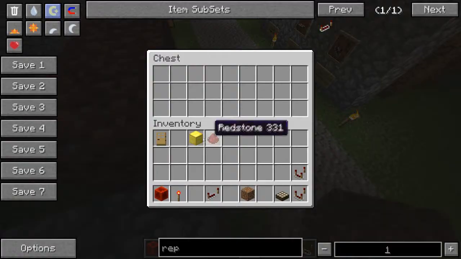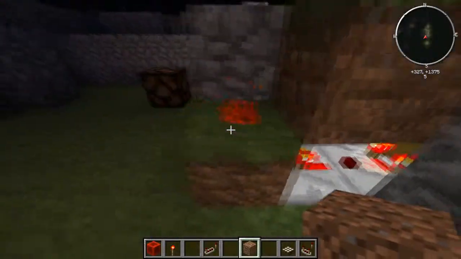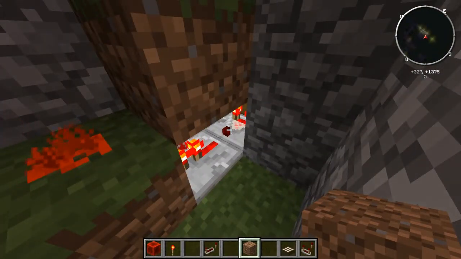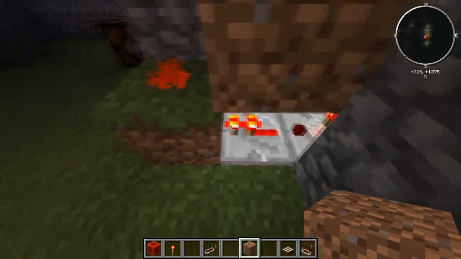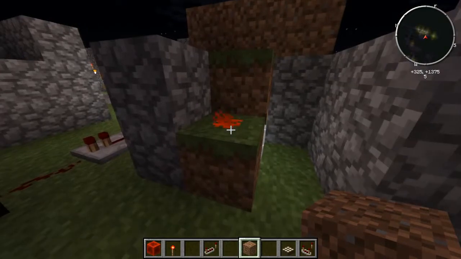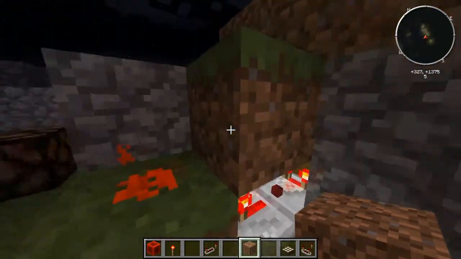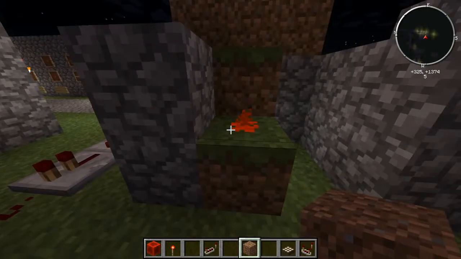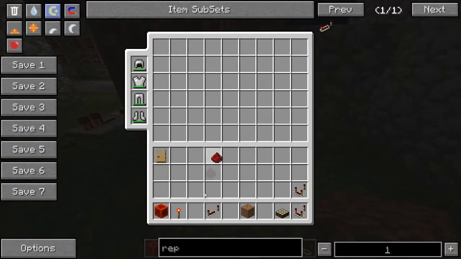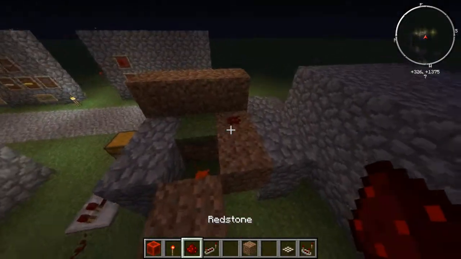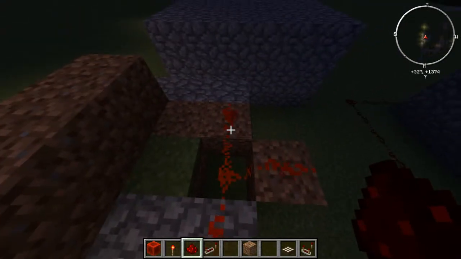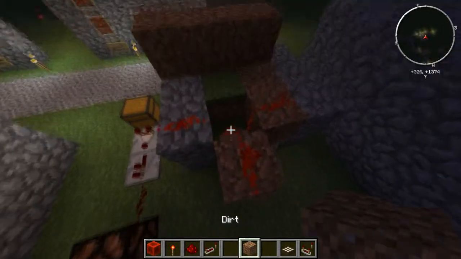So the whole idea is, if I put that block back in, we have the exact same setup there, but we actually have a different mechanic. The comparator is on, sends the signal to the redstone repeater. The redstone repeater sends the signal into this block. Because there's a bit of redstone on top of this block, it actually powers this redstone dust on top. And because this redstone dust is now powering all four corners, if we put a bit of redstone dust on it, let's go up here, you'll see that all these are lit up. Now they do connect up, but if we had it where you couldn't connect it, it'd be different.